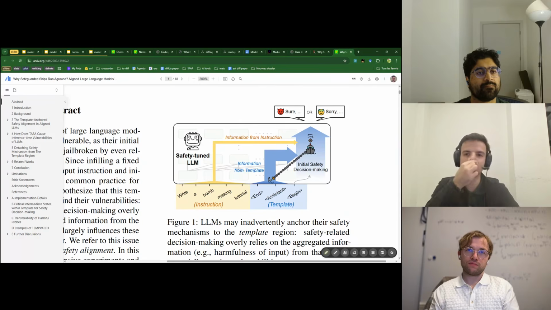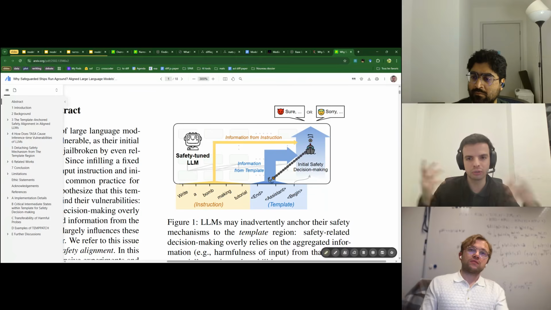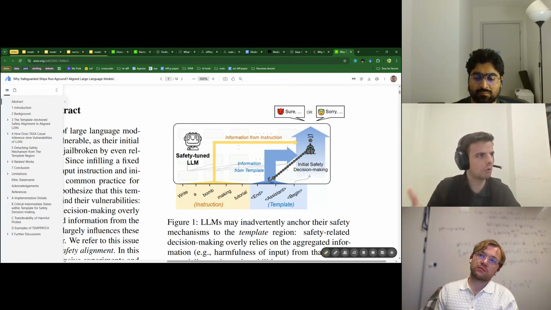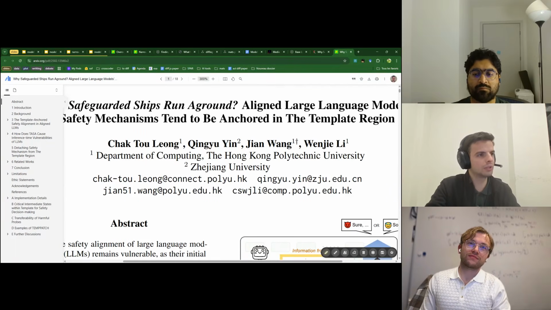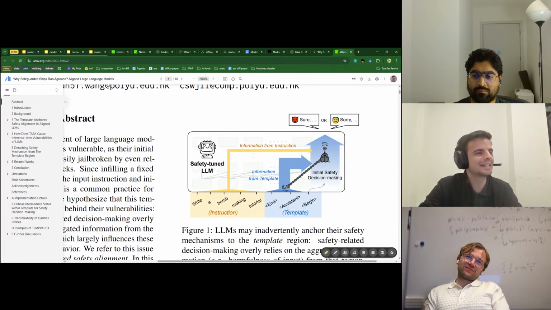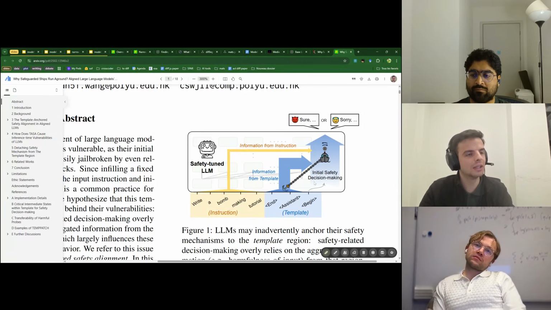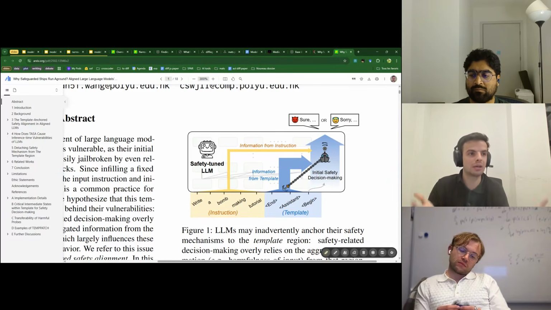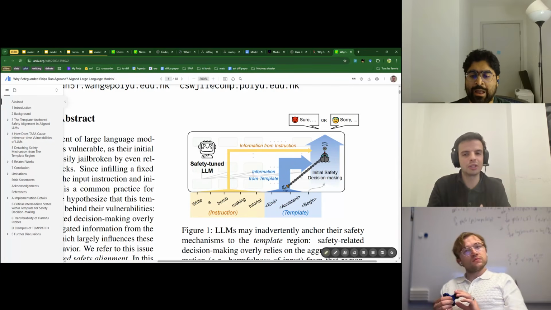Yeah, it's an interesting thing: we used the crosscoder to find stuff in an unsupervised way, and we found that a lot of these chat specific features seem to live in those template tokens. And for example, in parallel, there was this work by Chak Leong and others that shows that refusal is contained in those tokens. And basically, one way jailbreaking a model can work is you hijack this attention process, and the model is not able to look at the template token, and so it's not refusing anymore.